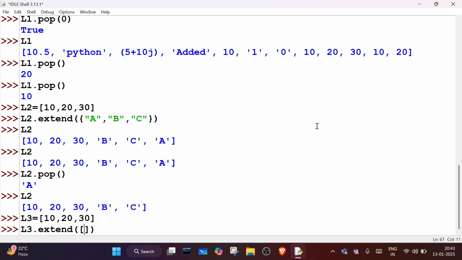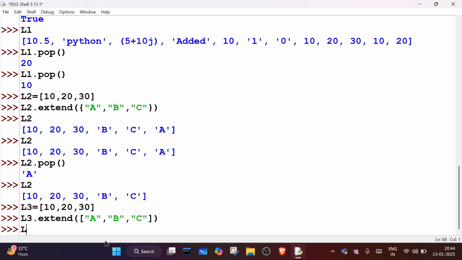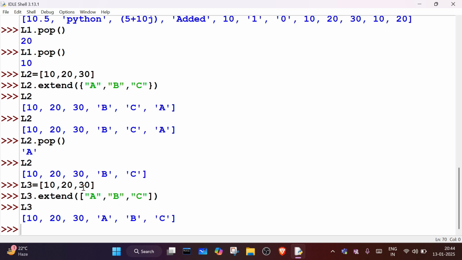The elements are A, B and C. A list is an ordered collection, or insertion order is preserved. So in whatever order you insert the elements, it will display in the same order. First A, then B. When I press enter and check L3 now, it displays in the same order. We inserted A first, then B, then C, so it is displaying in the same order, right?